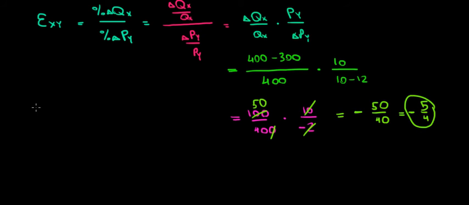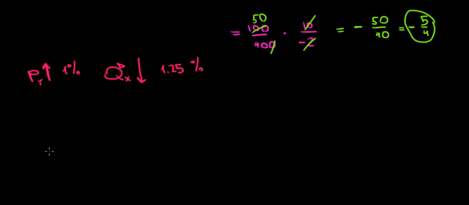How do we interpret this elasticity? That's saying that at this price level, if price would still increase by 1%, the price of Y, we're speaking about the change in the price of Y, then the quantity demanded for X would decrease by 5 over 4, which is 1.25%. Now, if the quantity demanded of X would go down, what does that mean? It means that these products are complements. Because the chain of reaction goes like that. The price of Y increased. Quantity demanded of Y obviously decreased. And quantity demanded of X decreases as well. Because they go hand in hand. There is no need to increase demand for X if we cannot complement it with the good Y. Hope this makes sense. We are done.